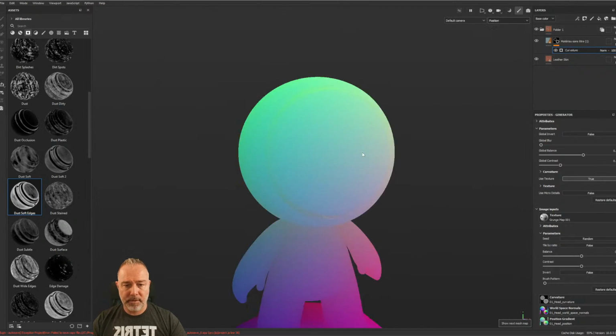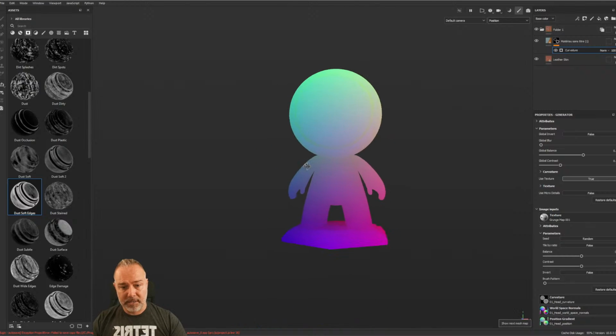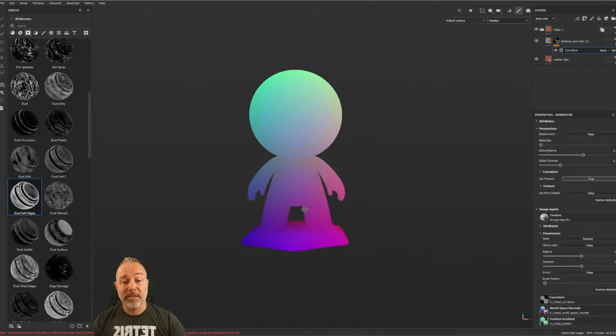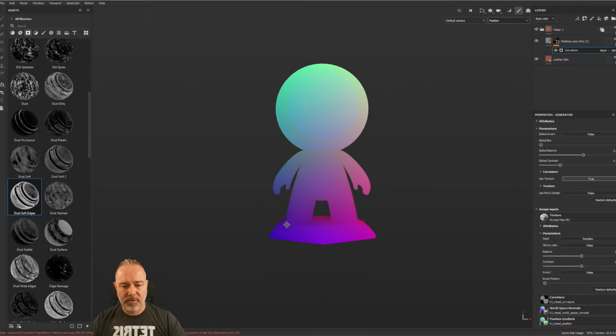Oops, sorry. This one. Position is great as well because, once again, it uses the RGB channels to store the position of each point in space. So for example, in the red channel, it goes from right to left. So the more on the left, the more red. Bottom to top will be the green channel. So you see that at the top you have a lot of green.